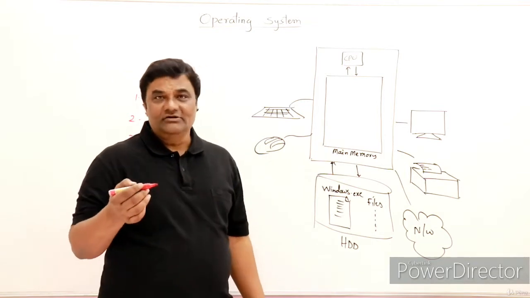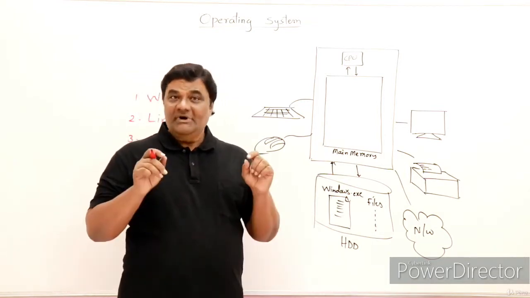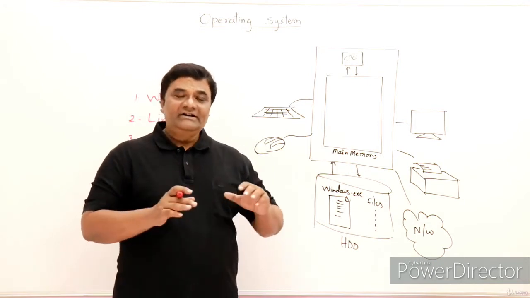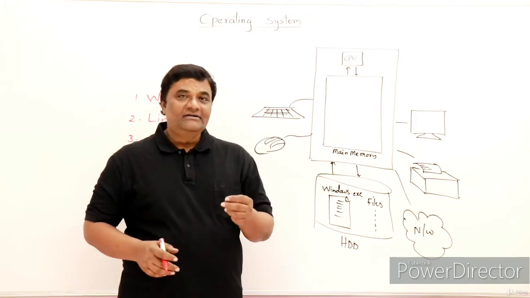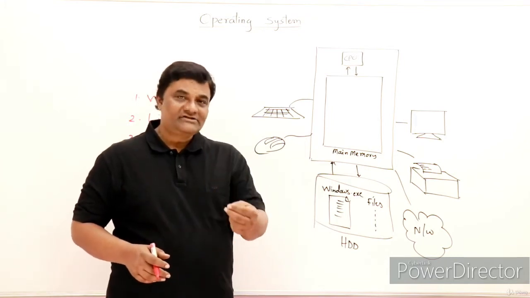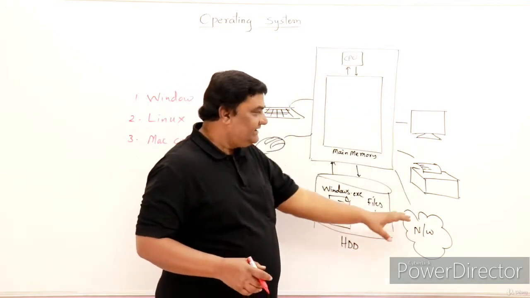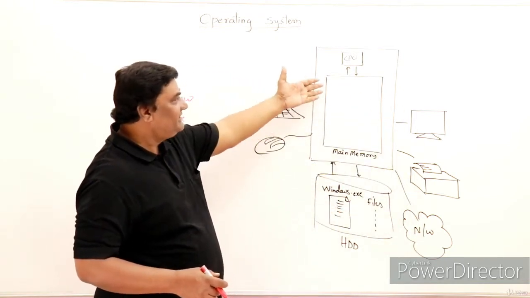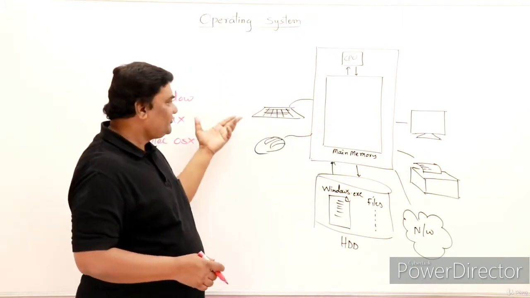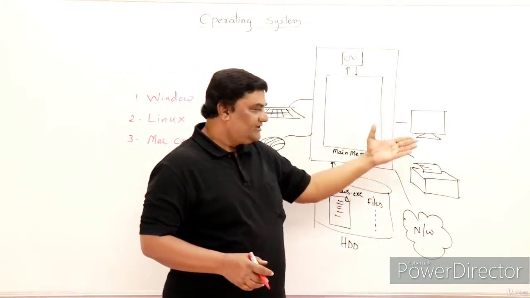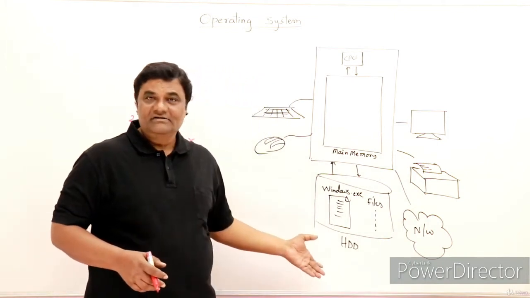So what actually is an operating system? See, an operating system is a master program. It will utilize all the resources of your computer system and provide services to the user. These are the components in a computer system, like we have already seen: the CPU and the main memory, then the input and output devices. I am showing keyboard, mouse, monitor, printer, network, and majorly the hard disk.